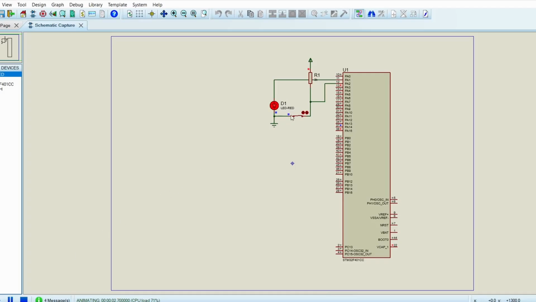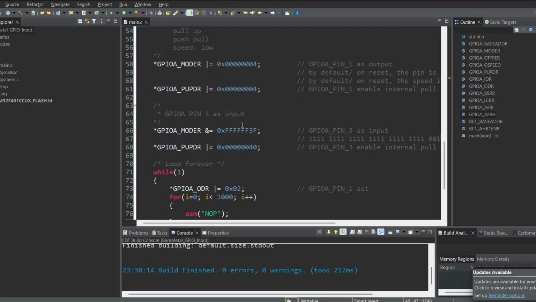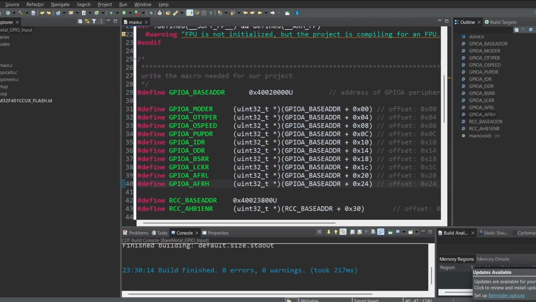Now if you can see this, our LED is continuously on. That means there is some problem. Now we have to debug that problem and resolve it. So what we need to do is, these are pointers to memory location.